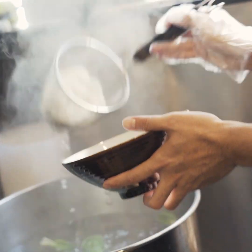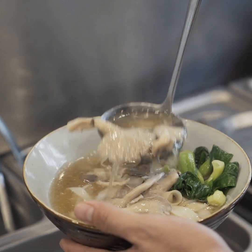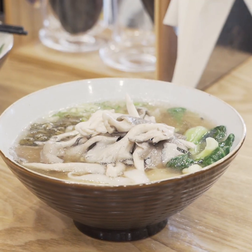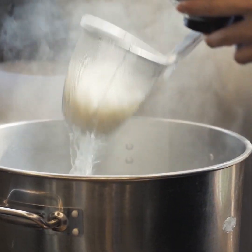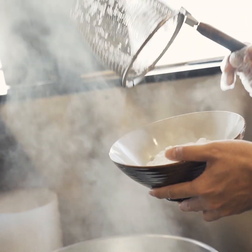So the first dish that we got today is their organic mushroom noodle soup. This dish costs you $9.99, and I know it's a bit on the higher end of our budget, but it's totally worth it for a number of reasons. Reason number one, the amount of food that you get for $9.99 is a lot. There's a ton of noodles, they add a ton of the organic mushrooms on top, and another good part about the dishes that you get here is that it's customizable to an extent. For example, you can choose what type of rice noodles you want. Do you want flat? Do you want round? You get that option.